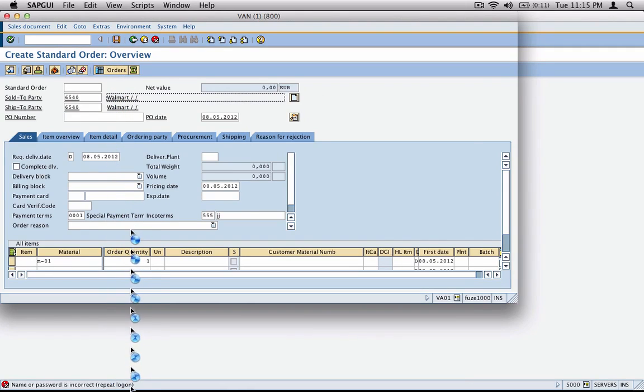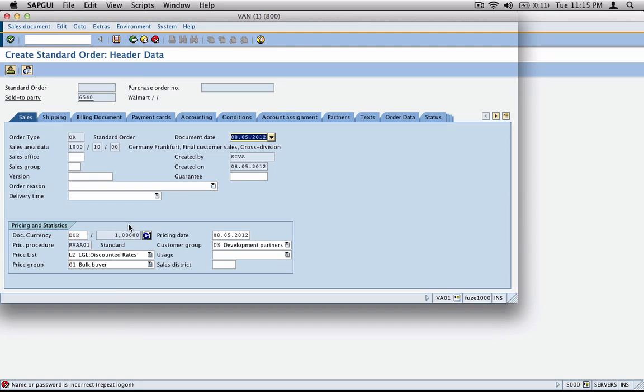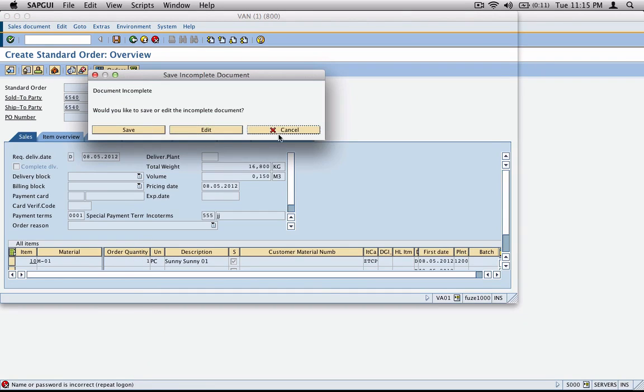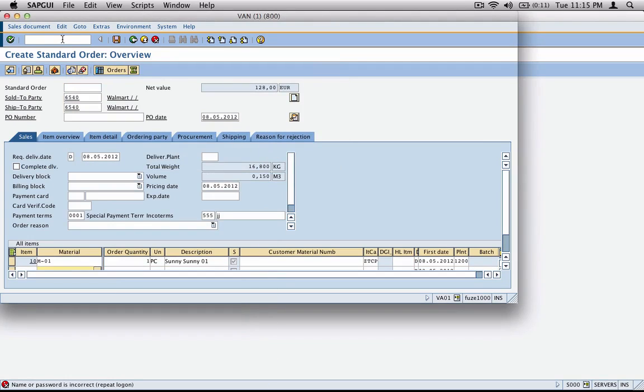Why is it that when you block the customer master from ordering using reason code 01, you were not able to create a sales order, whereas when you blocked it using reason code 16 for order blockage, you were able to create an order? What is the difference? Now the difference lies in the configuration.